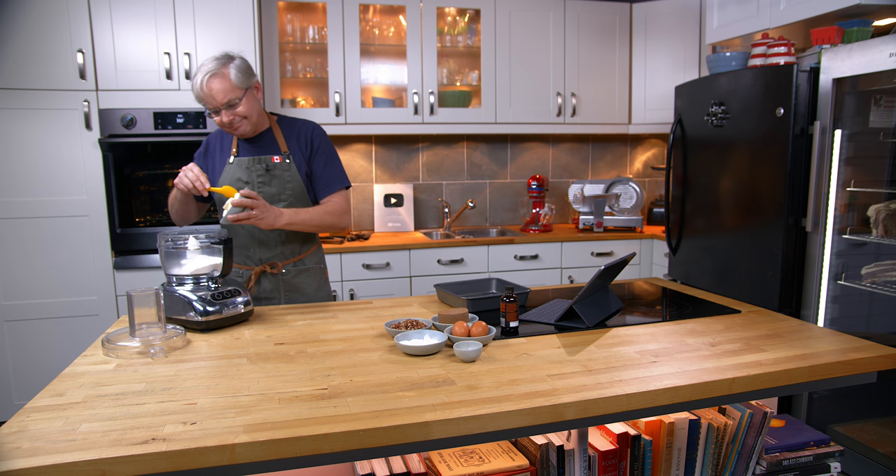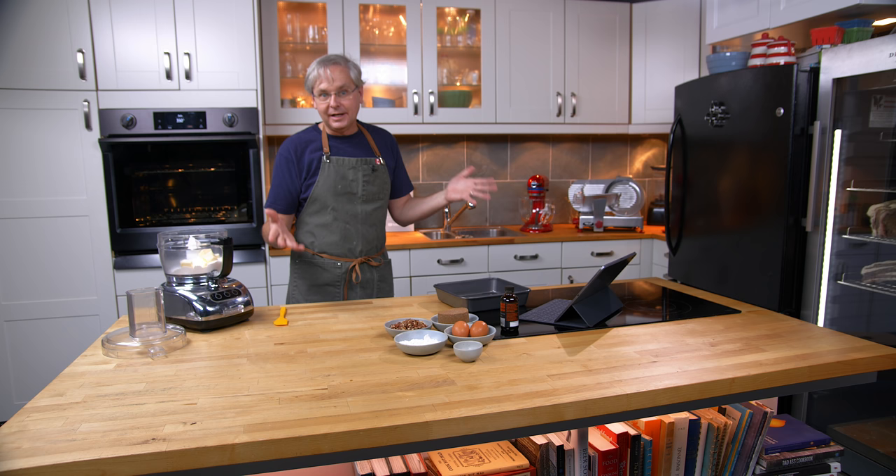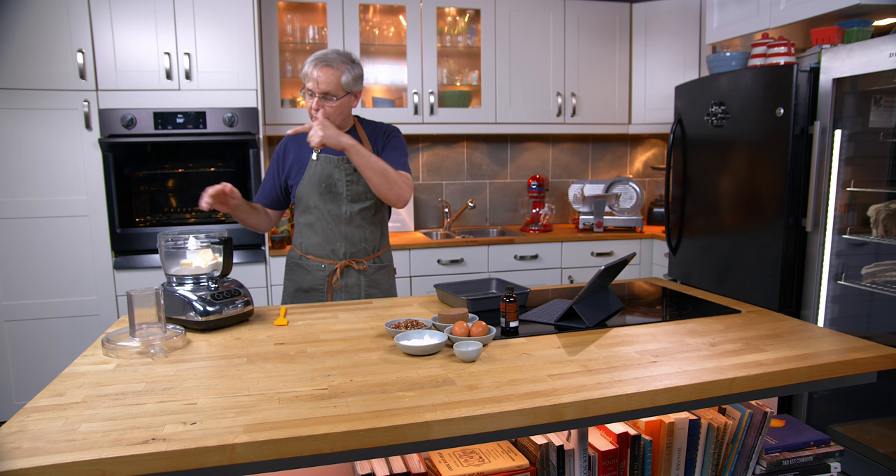Carmichael is a bedroom community of Sacramento, California. The recipe we're going to do today is called My Cake. I could have contacted my cousins and asked how Aunt Nell made this cake, but I didn't because I wanted to go in blind — just sort of go through the recipe and figure it out on my own. It's a relatively simple recipe. I don't think there are too many gotchas in it, but it comes in two parts.